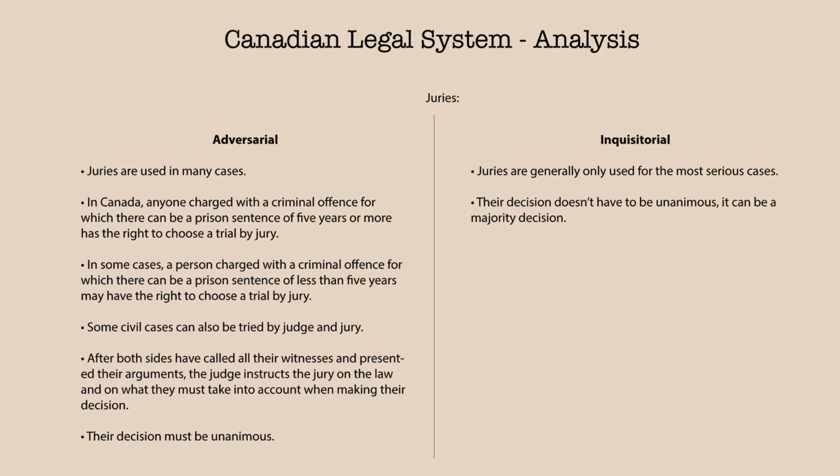And the more of these cases we get, we can no longer say that juries are used in many cases. We start to lean more towards the inquisitorial system, where juries are only used for the most serious cases or the most public cases. In the Ghomeshi case, there was no jury. The use of juries in either system is a very debatable topic in itself, just because of the media involvement and the way propaganda tends to shape the general public's thinking about things. So, there's a lot that can be discussed in the use of juries, regardless.